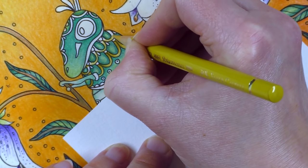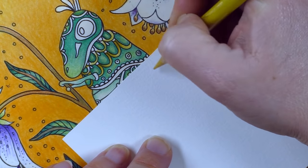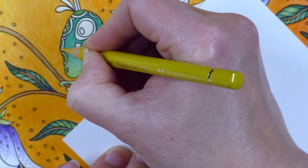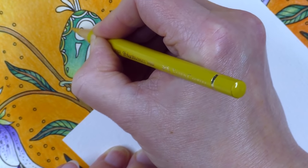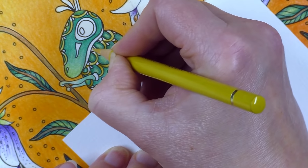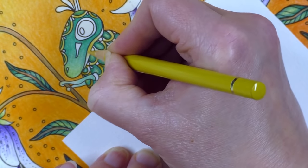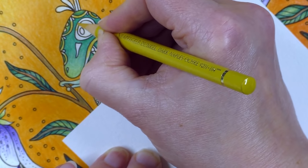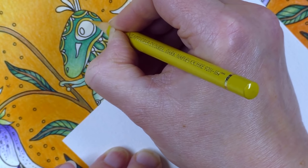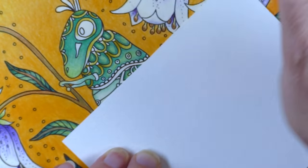This is where Hanna's drawings get quite fiddly. Some people just choose to ignore the pattern and just colour straight over the top, and that looks really good too. But in this case, with the grasshopper being a little insect, I'll do that with this part of his face too, just around the bottom here. And you know what, I'm going to do that with the eye as well. So around the top of the eye I'll put the lighter colour, and maybe just a little bit down here. And then on the sides I'll do the darker colour.